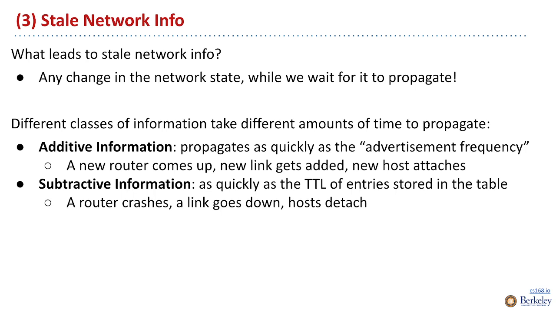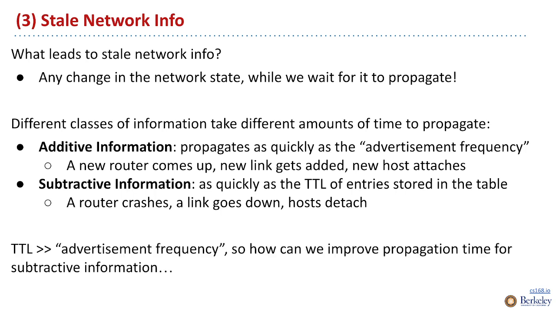Specifically, additive information propagates as quickly as the advertisement frequency. And that's relatively short. Because we want to resend updates, we're sending quite frequently, much quicker than the time to live. Subtractive information, so information gets removed as quickly as it can expire. And that's always longer than our advertisement frequency. And so in particular, we get this issue with information about a router crashing, or a link going down, or hosts being disconnected.